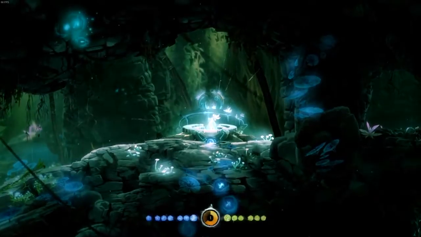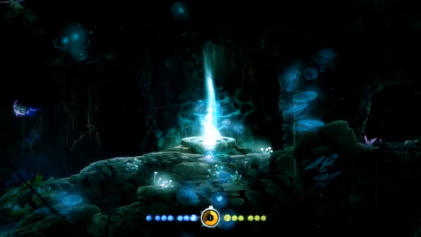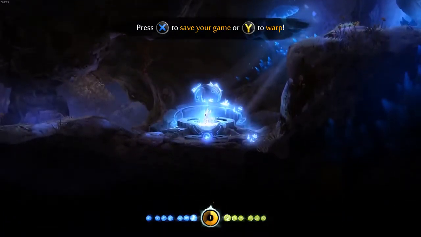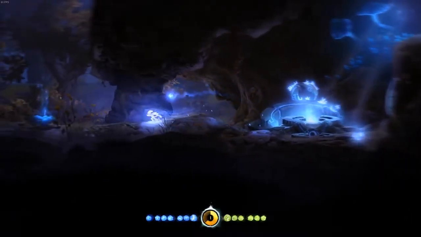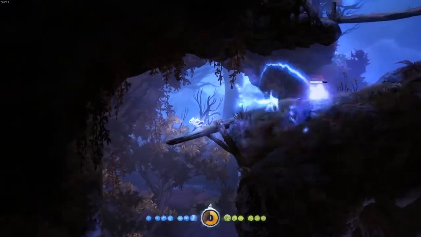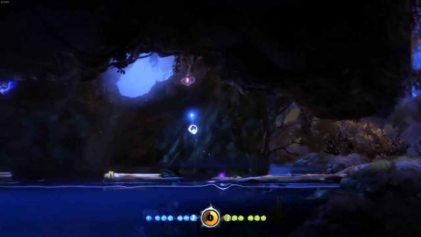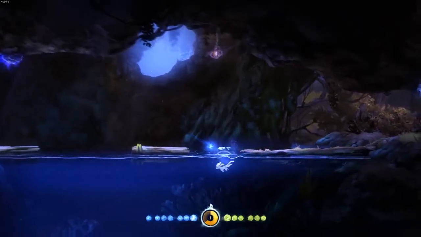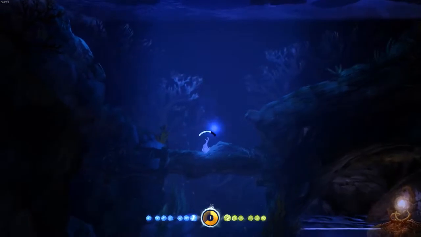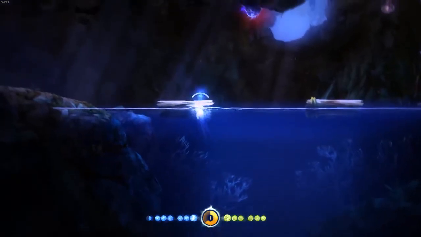Sunken Glades. We're here. First thing, let's get this. That. Ooh. Let's go for a swim. Water isn't as clear. Can't get there yet. It's still blocked off for me.